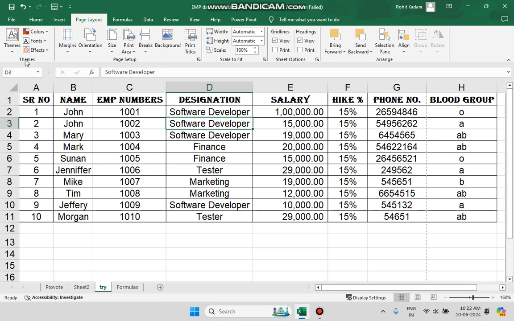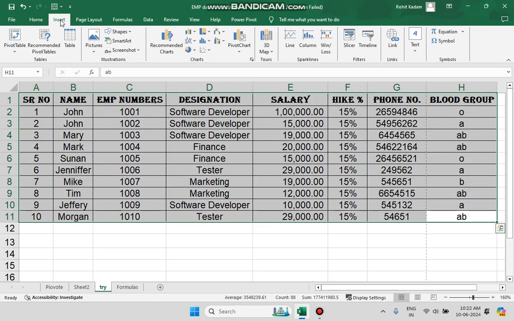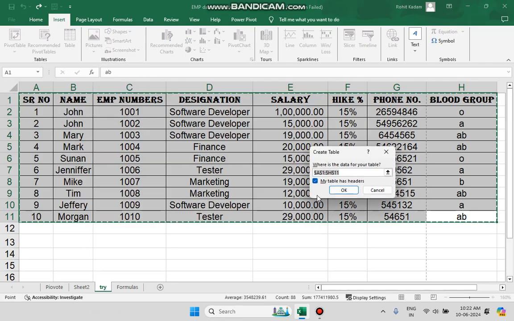First let's understand theme. Theme always helps me give color and font to my table. First, if I want to check that, I need to select this table, go to Home or Insert, anywhere, and change it into a table format. That's important. Let me select a table format.